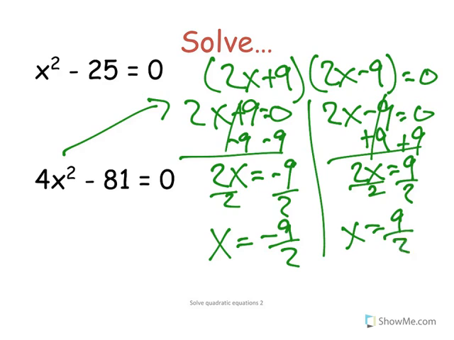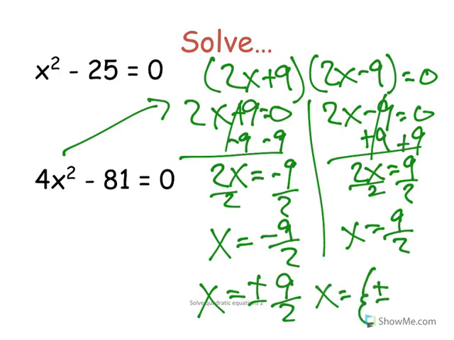And again, I can express this using plus or minus. And if I wanted to do it as a solution set with those braces, it's going to look almost identical, plus or minus 9 halves. And if I really want to be thorough and check it, when I go back, 9 halves squared is going to be 81 fourths, times 4 is going to be 81, minus 81 is 0. And that works whether the 9 halves is positive or negative. So again, if we're talking about a difference of squares, we're always going to end up with that plus or minus in our answer at the end because the roots will always be opposites.